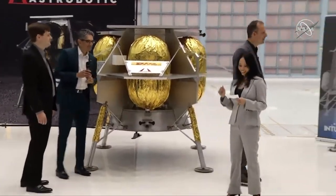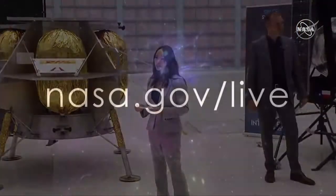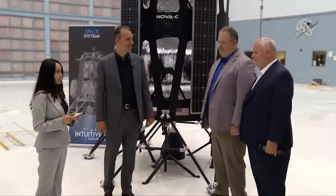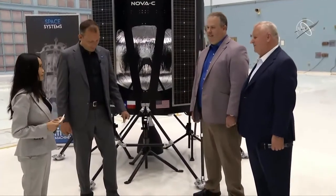Let's go check out the next lander. After this event, we'll have a media telecon with all our guests and reporters to ask questions — go to nasa.gov/live to tune in. Here at Intuitive Machines, we have Executive Chairman Dr. Kam Ghafarian and Dr. Tim Crane, Vice President of Research and Development, joining us. You're from Houston — tell us what motivates you to go to the moon.